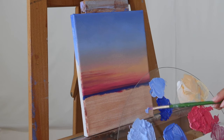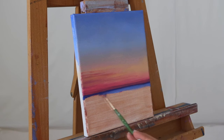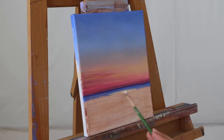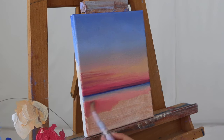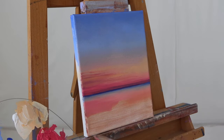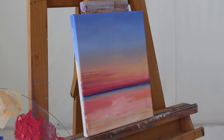Now we are going to begin creating the illusion of water. I am taking my lightest blue shade with the medium blue shade, blending them together and just lightly swiping that right across the deep blue horizon line we had already put on the canvas. Going back in with that light orange creamy color, I'm doing the same swiping motion right underneath that blue we just laid down, then adding some of that light pink right underneath the orange to create a nice opposite gradient. A very big key when painting landscapes that involve water is to make sure you are mirroring the bottom — the water portion — to the sky you have up above, so I'm going in with the same colors on the top of the canvas and replicating them down below.